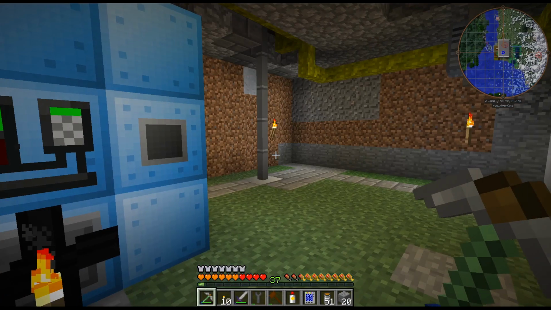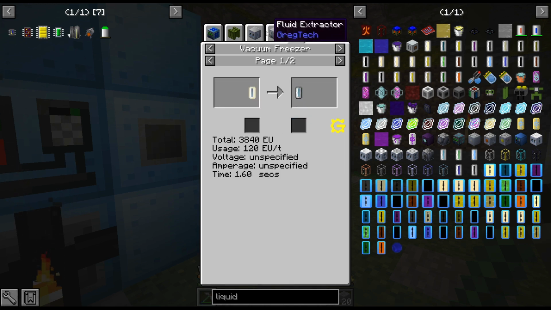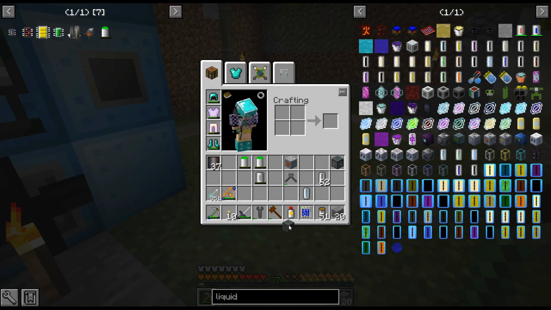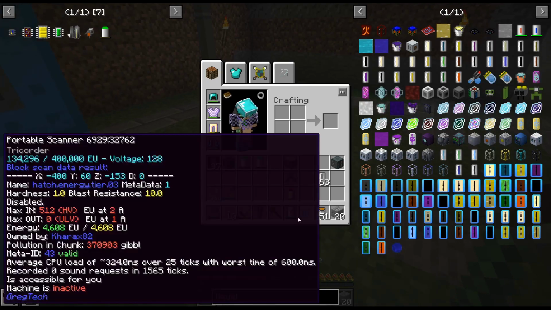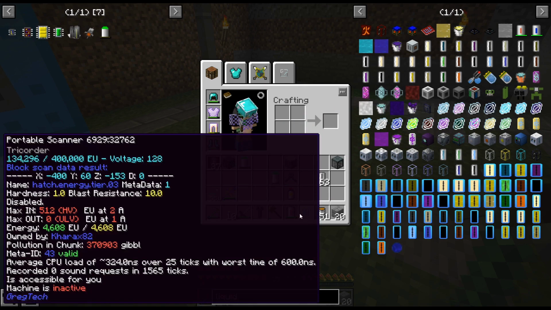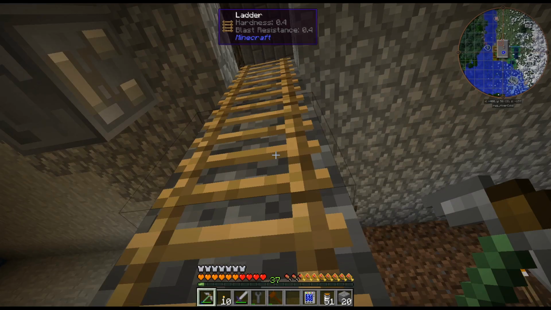Alright, so we should be able to put it in a thing with that, I believe. Let me see. Oh, I guess we have to put it in that? Maybe I can do it in one of these. Let's try this. I do have a fluid canner, but I would prefer not to have to do an extra step. Let's see. There we go. Alright, easy enough. So this gets 1,000 liquid oxygen, and it only uses 92 to fill up one light oxygen tank. Obviously, the other ones will take more.